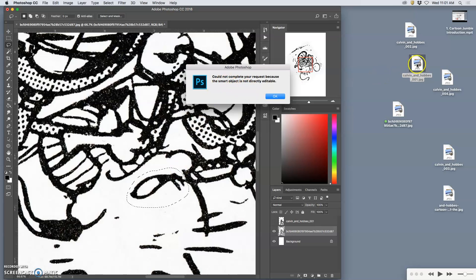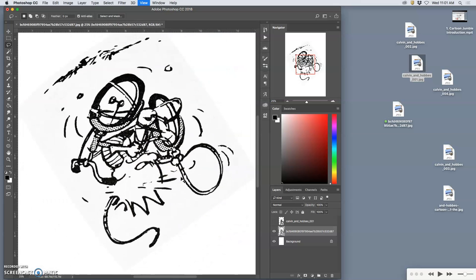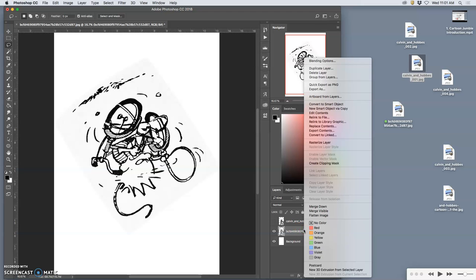And that's because we dragged and dropped them from full files that were on the desktop. And you'll see the little icon on the layer. That's what's called a smart object. It's a protected layer. So in order to make it not a smart object, before we can erase and before I can get rid of this off-white background, I need to right click on the layer and say rasterize.